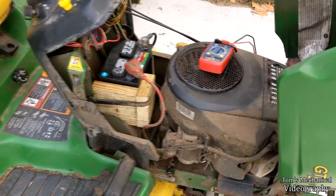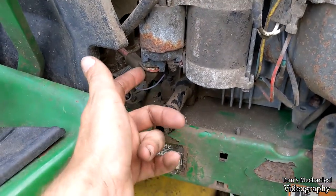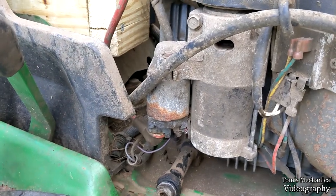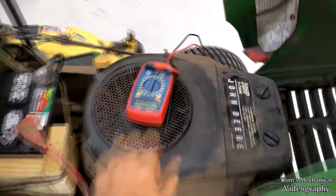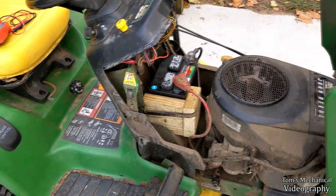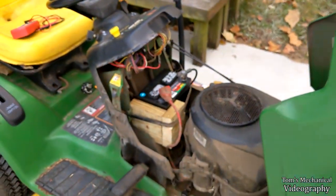I can't get it to spin, but I can bridge the gap on this wire with here and get the solenoid to click. I can't really get it to spin though when I bridge these two, probably just because this bolt is totally corroded. So I don't really know, because I'm not getting a click and I'm not getting any kind of spinning at all. And I can turn the engine, you know, by hand, so it's not like it's seized. I just really don't know. The only thing that it could be is, I guess it's potentially silicone shorting out this capacitor, or that capacitor died already. I don't know, but the resistors are fine.